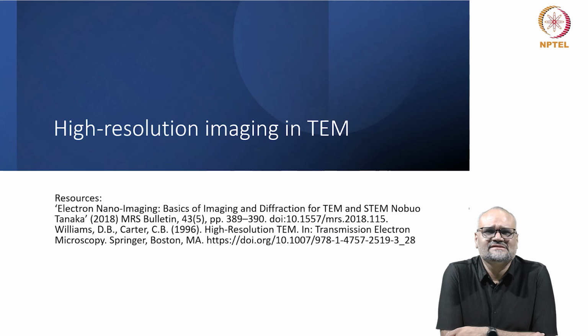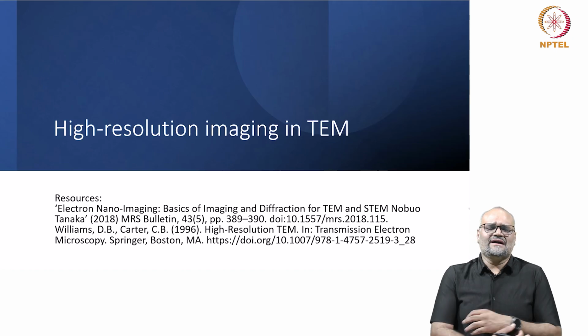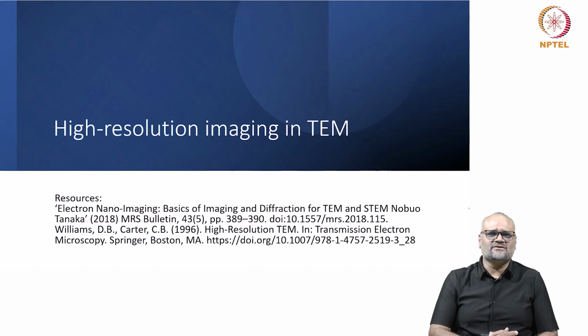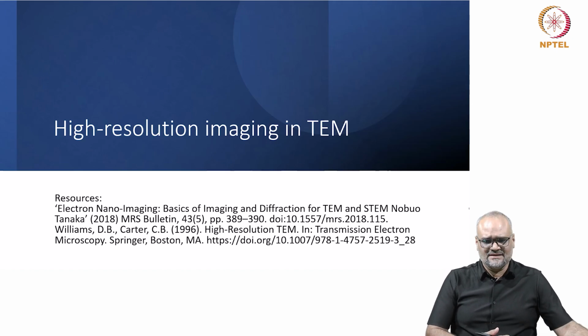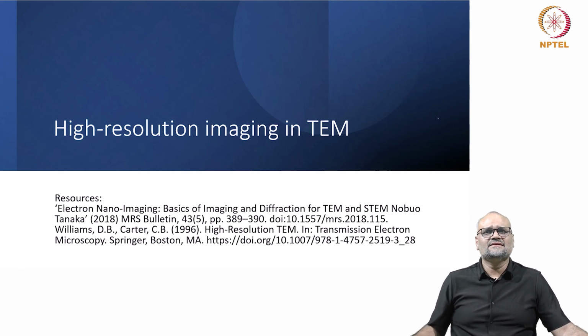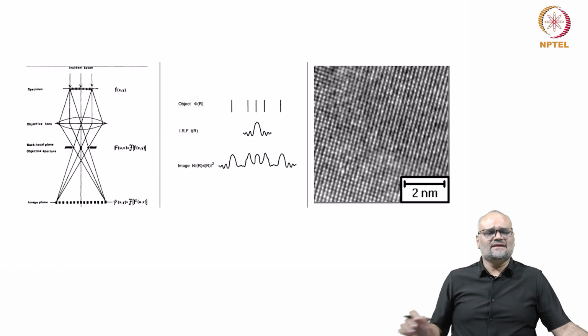I will just revisit some of these concepts that were taught in the previous lecture again, and before we go to actually performing the analysis on the microscope, let me discuss these concepts in a little more detail so that you actually have a good clarity on how to interpret the data that you get from high resolution transmission electron micrographs. So let me recollect and show this image which I showed towards the end of the previous lecture. I'll bring three of these features together and show you.